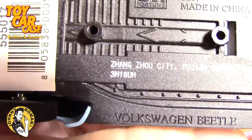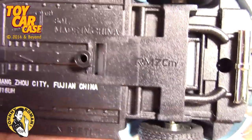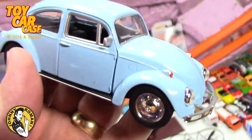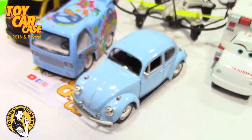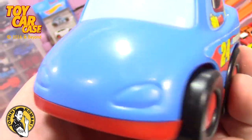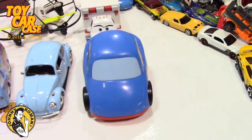Volkswagen Beetle - made in China. RMZ city. But that is - look how beautiful that is! I mean, that is a gorgeous display piece and it has survived the abyss of all these other toys jostling around. Here's a totally Little Tykes type of car - maybe some of you kids had these, you know, you guys in your 20s might have had these as a youngster.